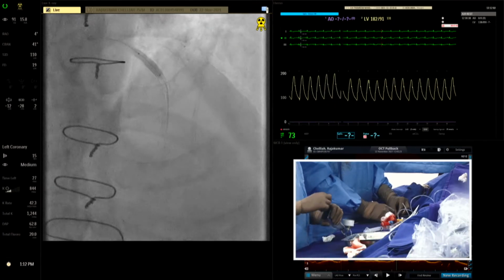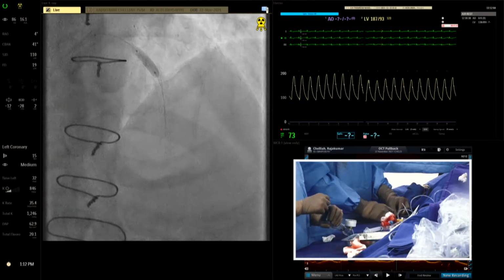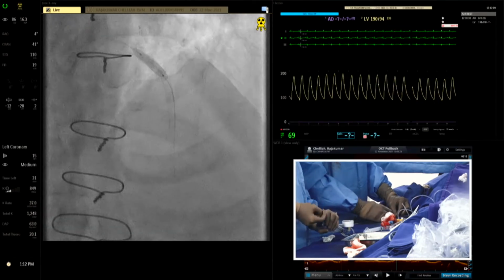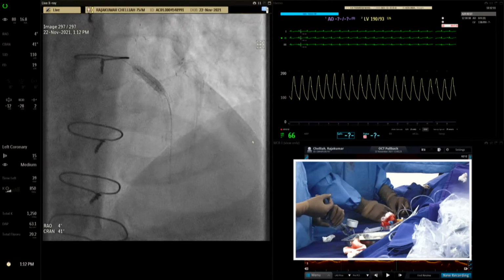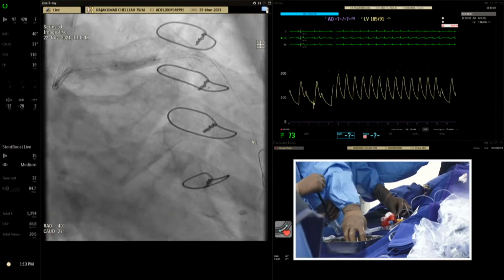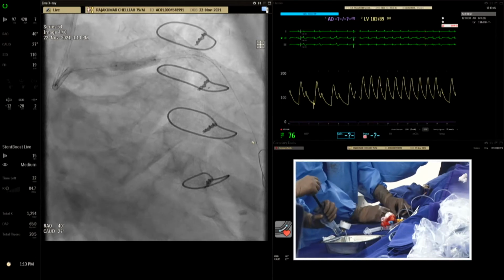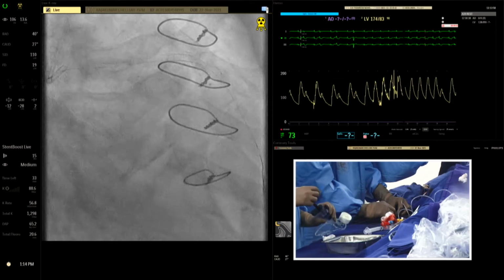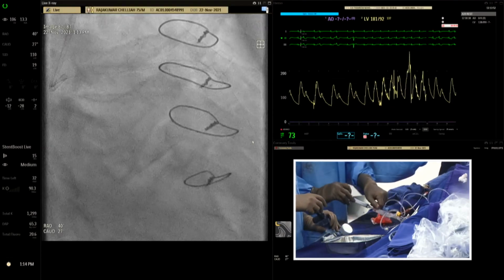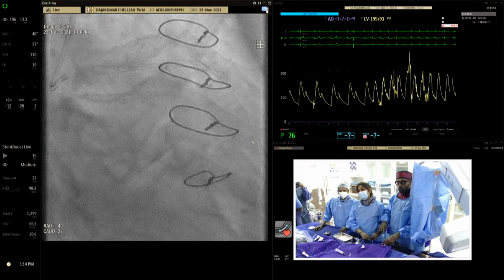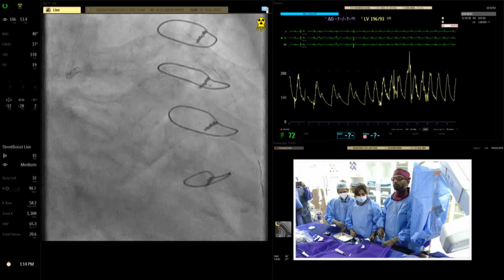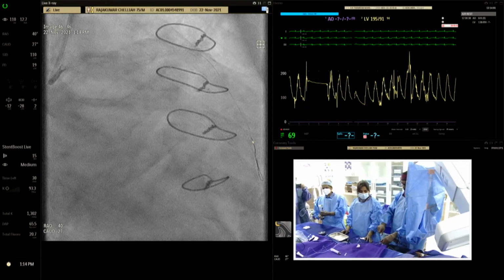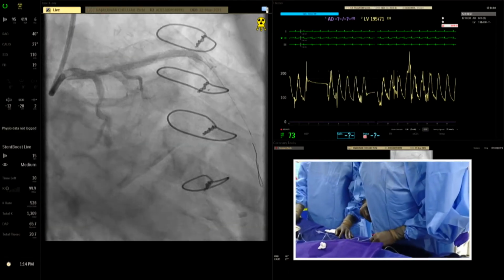You can see the expansion. You can see the under deployed stent to the proximal most part. Go up to 14, 16. Yeah, keep it at 16. So you can see the nice expansion there. Right. I think that should be okay, right? Ready for a picture of it? I'll take one picture here to make sure there's no dissection in the proximal most part of the LAD. But because it's a bulky balloon, we need a bigger and stronger injection.